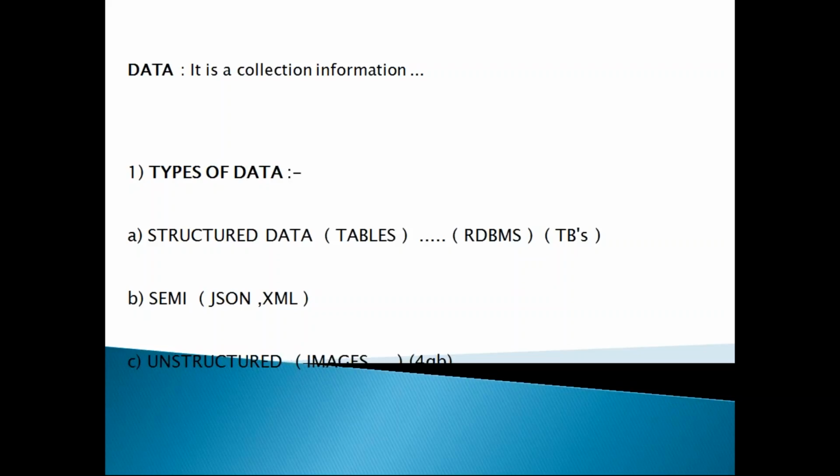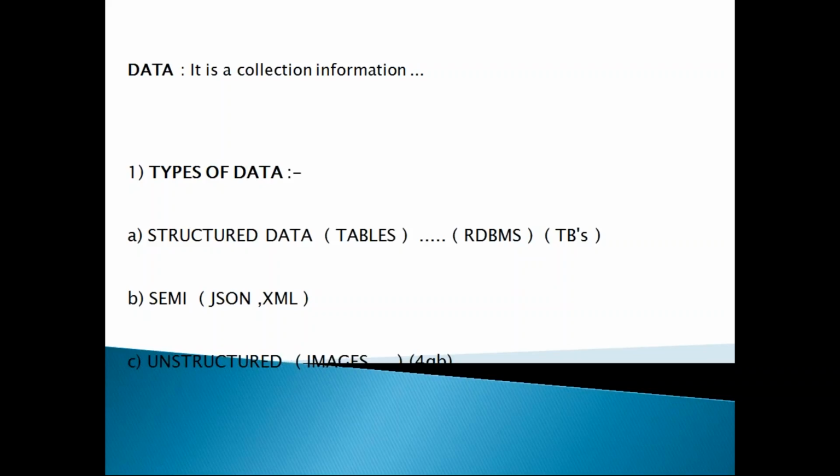So this was the first problem faced by the companies: how they can maintain all types of data together. Because today we are living in an era where you will find a lot of unstructured data. If you take mobiles, social networking sites, NASA data, government data, or stock exchange data, a lot of unstructured data is being generated. So how can we maintain this unstructured data on this platform? Because today videos are not limited to 4 GB. We are getting a lot of videos larger than 4 GB. So how can we store and manage that? So this was the first problem faced by the companies, how to maintain all types of data together.